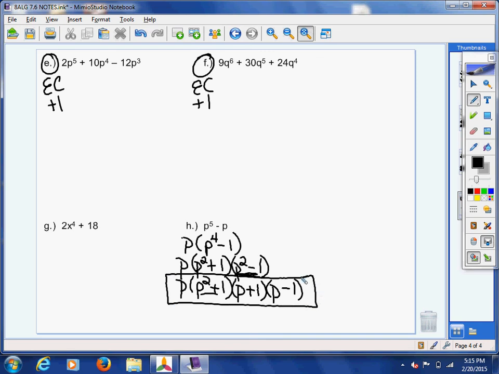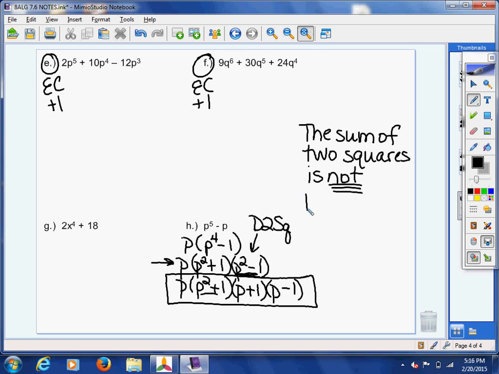Okay. That's tricky because we had not one difference of two squares, but we had a second one after we factored it. A lot of students will stop right here and they don't see that this is a difference of two squares as well. They just don't see it. And so, they stop too soon. Okay. You've got to be on your toes and make sure that it's not. Now, make a note somewhere on your notes. The sum of two squares is not factorable. Okay. I think you're going to save yourself a lot of heartache here if you can just write that down somewhere. You can factor the difference of two squares, but you cannot factor the sum of two squares. Not possible. That's why I didn't factor P squared plus one. That's a sum of two squares. It's not factorable.